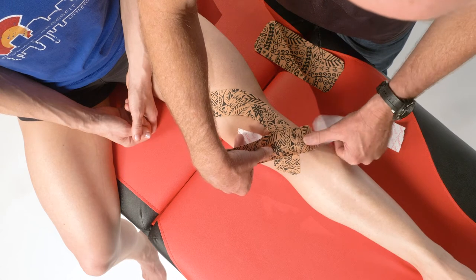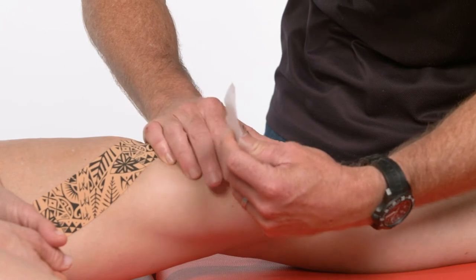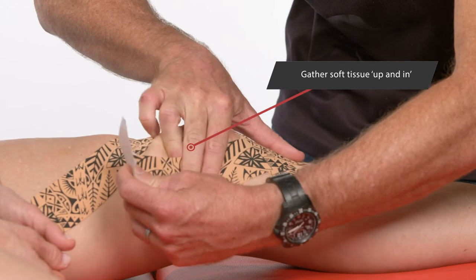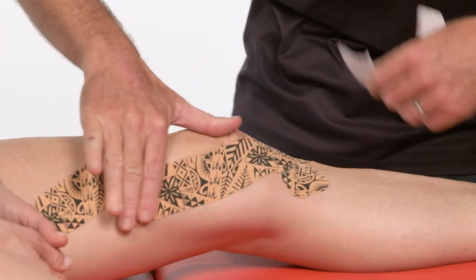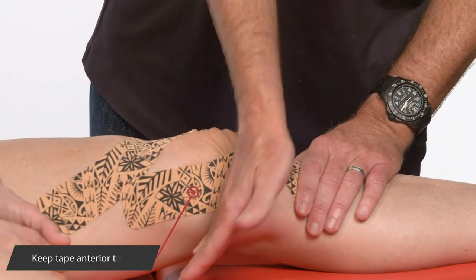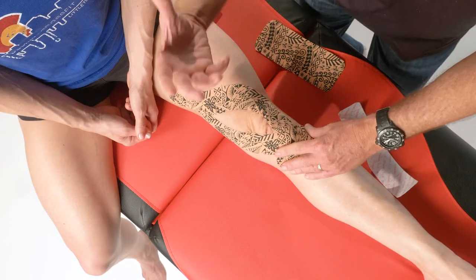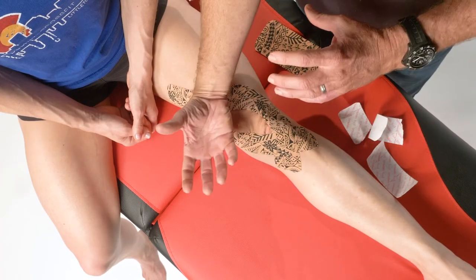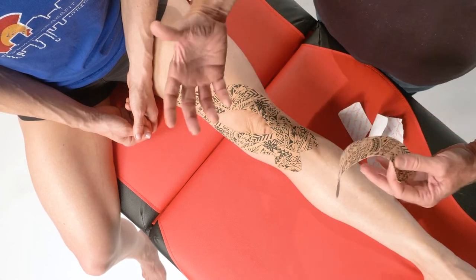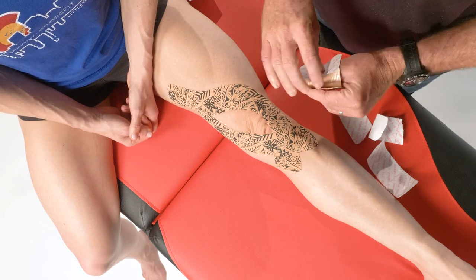Here we'll just focus on the soft tissue offload. We'll start on skin for better tape adhesion — anchor, pull all that soft tissue together with a little more tension, then stick down. Ensure the tape stays anterior to the axis of the knee joint; we don't want to start pulling into flexion. By staying anterior, when the knee bends we're actually providing some resistance and creating a knee extension force moment — essentially doing eccentric quadriceps work to take load off the patellofemoral quadriceps mechanism.